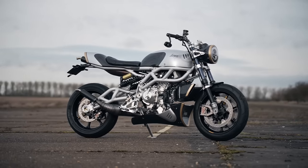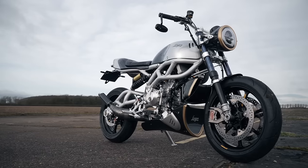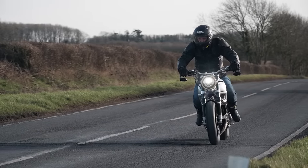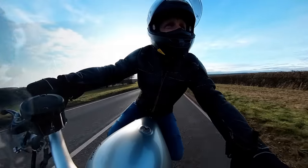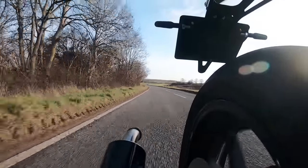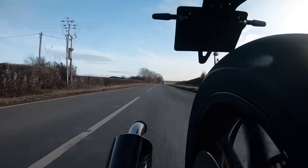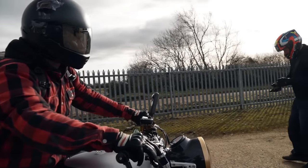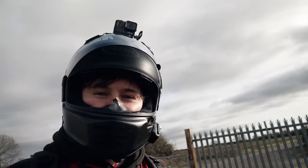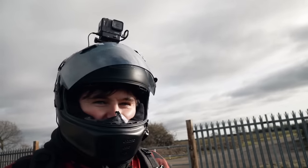But are there any other negatives? You could maybe say that the seat isn't the comfiest, or that the mirrors aren't the most helpful on the market. But let's be real — no one that owns a Langen has bought one for the ride comfort or the mirror visibility. Langen owners have bought this machine for one reason and one reason only: that undeniable feeling of two-stroke ecstasy. It was a feeling that we all enjoyed on the day of our test. I haven't ridden many road bikes, but this is definitely the most fun I've ever had. I didn't want to stop.